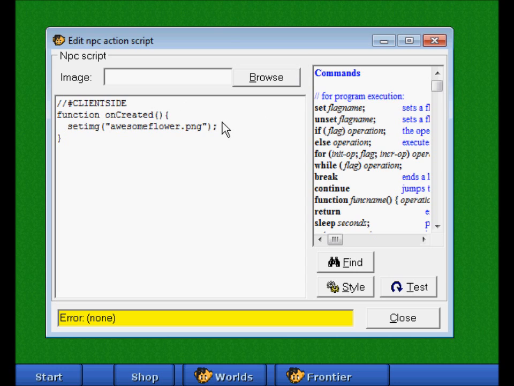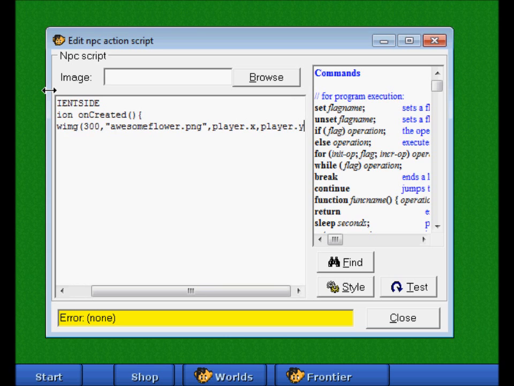Anyway, let's type show image 300, then awesomeflower.png in quotes, then player.x player.y.